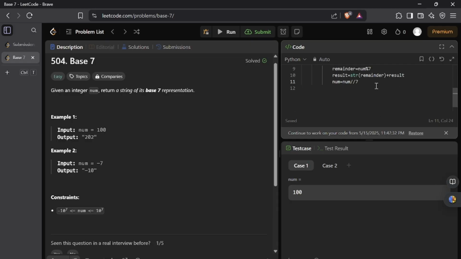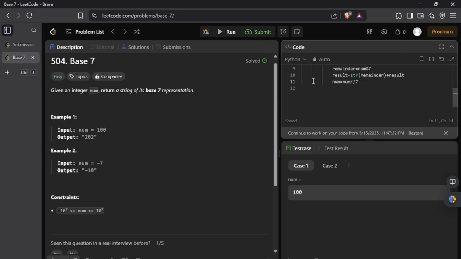So let me think. Okay, so comments in Python I think are, okay, got it. I've been doing a lot of Java lately, so I apologize. But basically, if I have 202 as my string, what this does is it adds to the front, so it'll be 102 if I'm adding a 1 to it. So it's just adding the number to the beginning of the string, because that's the way they want us to output.